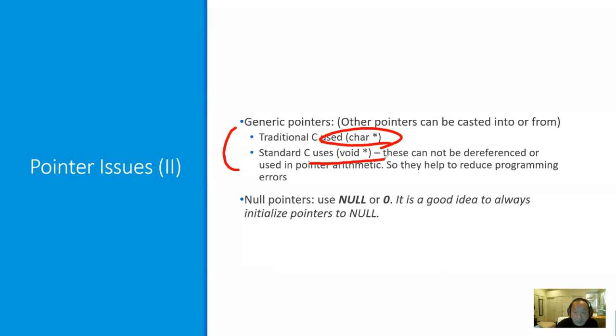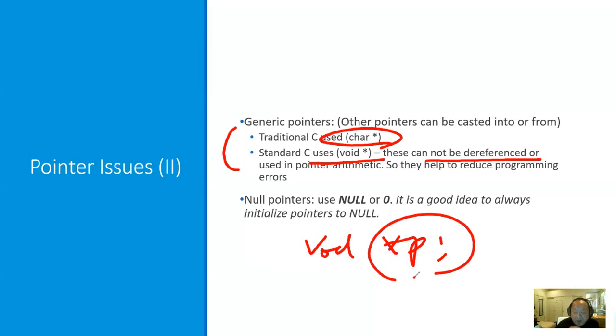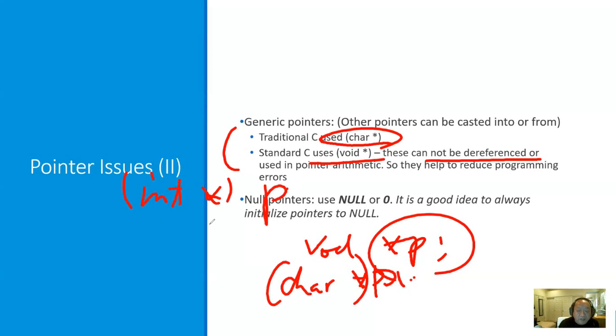Okay. And this cannot be dereferenced because there's no body. So you have to cast it to different data types. If you have a void type pointer P, you cannot actually print it as something. You have to cast it back to a character type pointer, VP. Okay, then you can actually print it. Or you need to convert P to an integer type, so that you can actually use it.